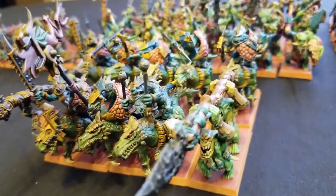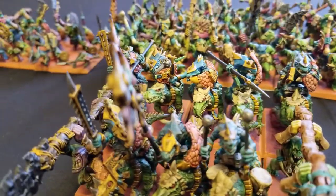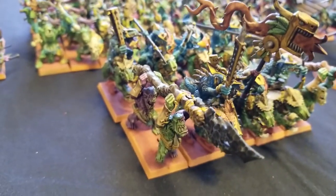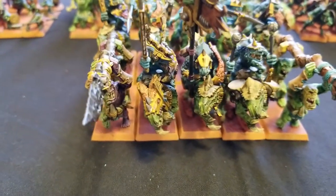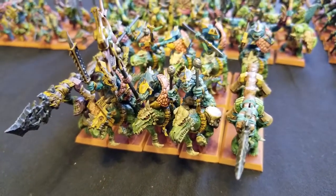This is a unit of 10 Saurus Cavalry, Saurus Warriors mounted on Cold One Knights. It's one of the most terrifying, hard-hitting units of cavalry in the entire game, right up there with Dragon Princess of Kalidor, Mournfang Cavalry from Ogre Kingdoms, as well as Chaos Knights from Warriors of Chaos.